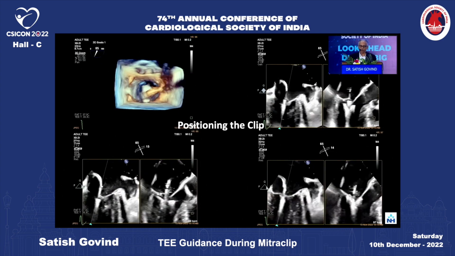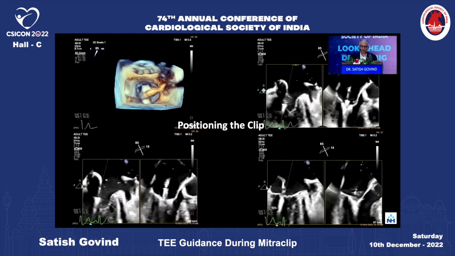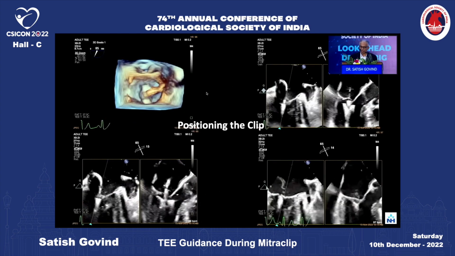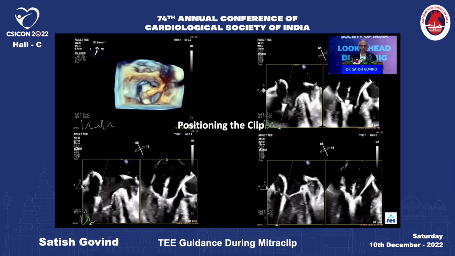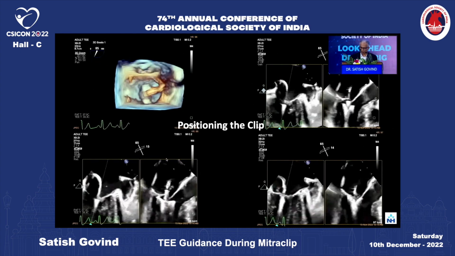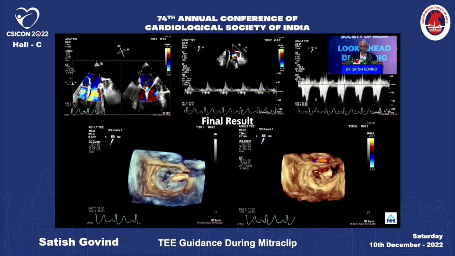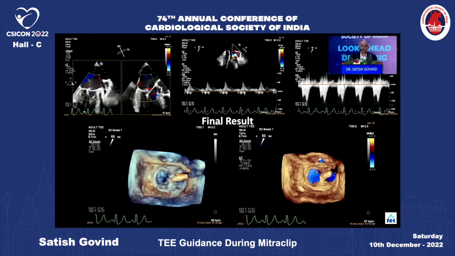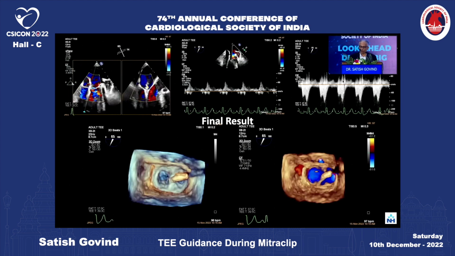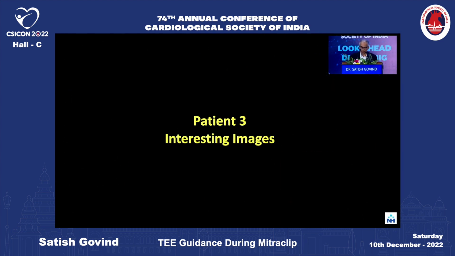Then you go through the same process of looking at the clip and whether it is aligned. It should be perpendicular to the coaptation line and in that 12/6 orientation, and then you capture the leaflet. So this is an example that you can do it even for primary MRs or prolapsed leaflets. Here you can see that the gradients are reaching 5, so you don't want to cross this, and you have to be careful because you don't have room for one more clip if it is needed, but in this patient it was not needed.